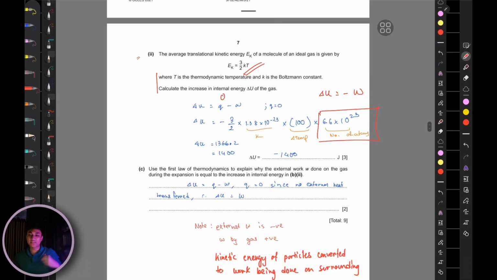So what do you understand from this question? A, that change in internal energy, in case of ideal gases, is only due to changing kinetic energy. And that can be figured out by your change in temperature. Great. So that is what we understand from this question. Fair enough. And don't forget to multiply by 6.6 into 10 to the power 23, because without that, what you will be getting is the change in energy of one particle, not of the entire system, right?